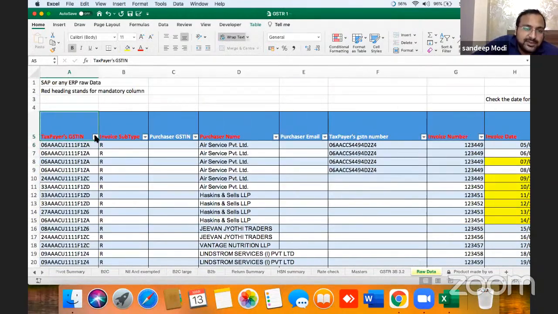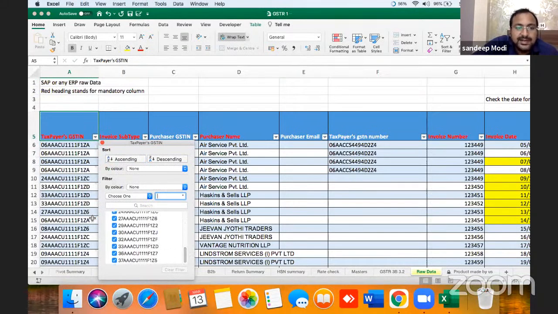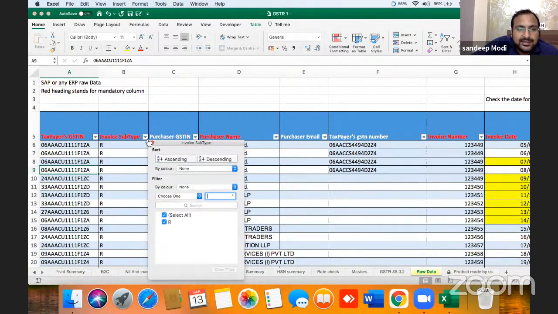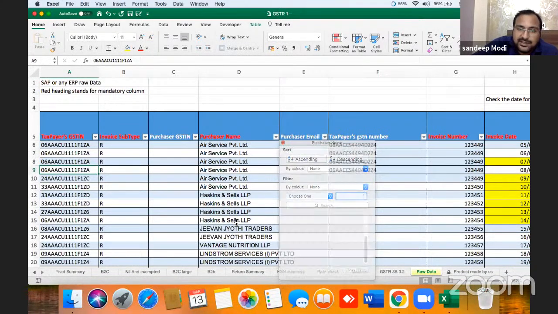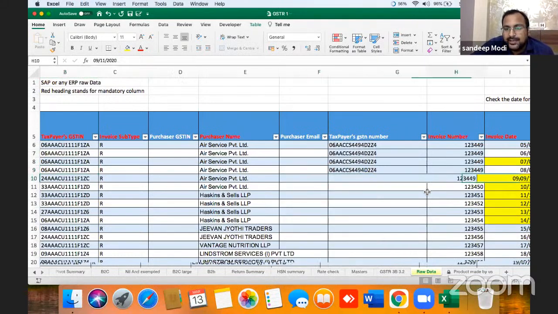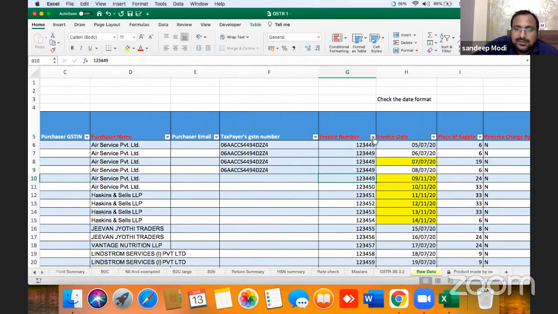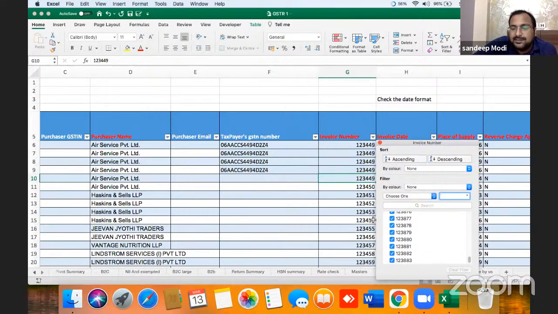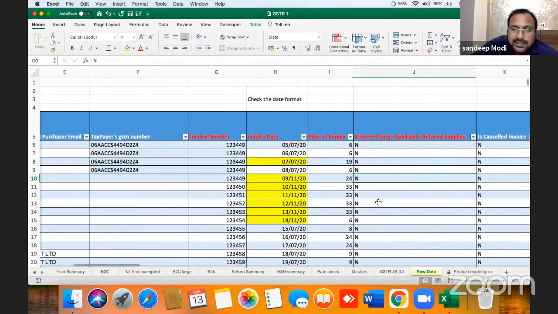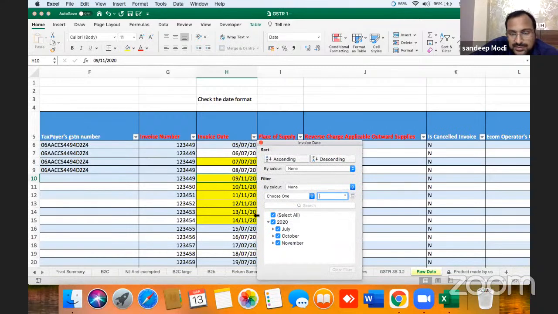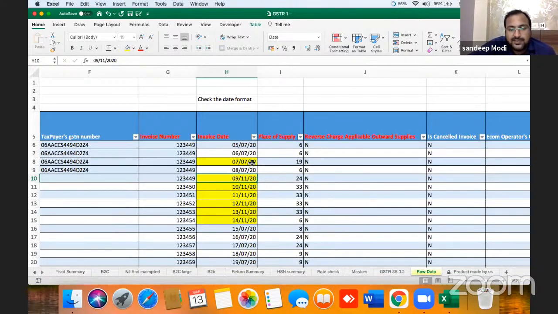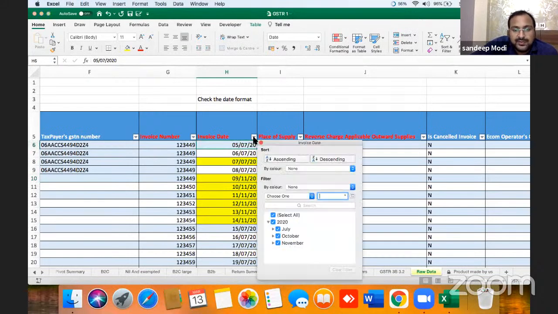Then check whether it's empty or not. For example, this is a mandatory field, so it's coming. Everything is there. This is not mandatory, so I will not check. This is a mandatory field, invoice number, so I will check it once whether everything is coming from the client or not. Now this is the date column. If dates are in number format or text format, you can select and change it as per your requirement. So let me show you. This is coming in the correct format. This is 3 months data. This way you can also automate your 99C data also.